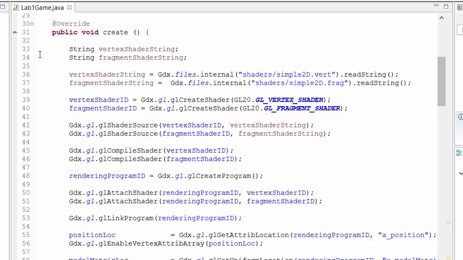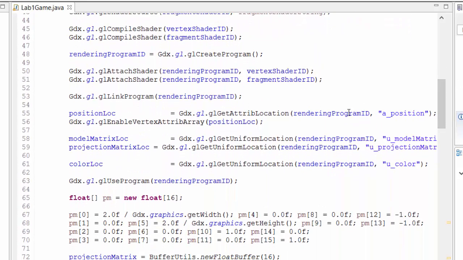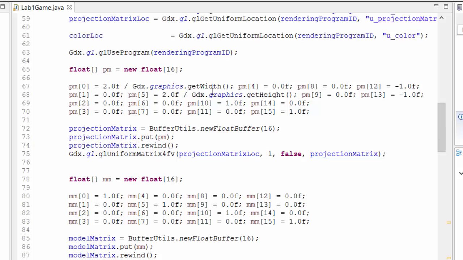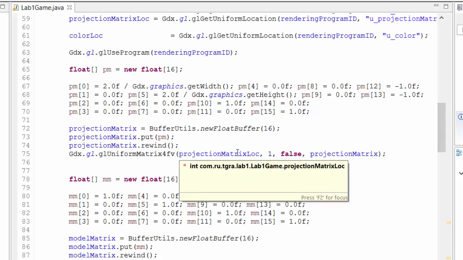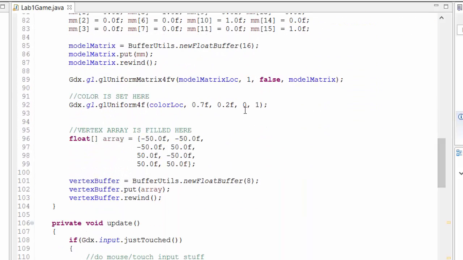The main ones to begin with here, create, which is basically where we put all code that we want to run beforehand. Here I'm loading the shaders, I'm setting up the variables that I'm going to use to send information to the shaders. I'm loading a couple of matrices here and setting them up for the matrix variables in the shaders, setting color, and I'm loading this array here.